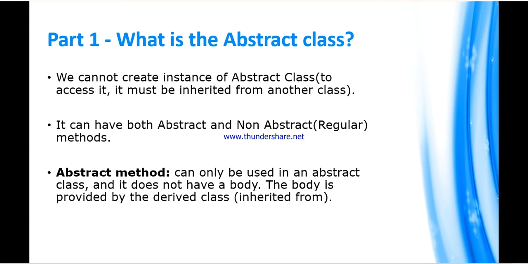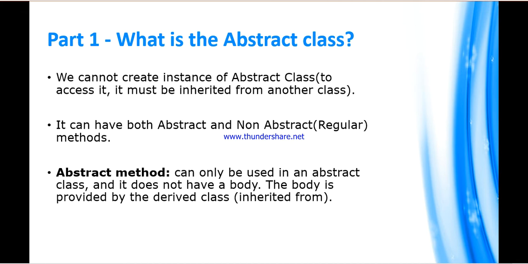If someone asks you how to achieve abstraction in C sharp, there are two ways. One is using the abstract class and the second is using the interface. Now you must want to know what abstraction is. Abstraction means hiding elements, basically hiding methods or properties. In the abstract class, you can have both types of methods: non-abstract methods, which have the declaration as well as the body, and abstract methods, which just have the declaration part.